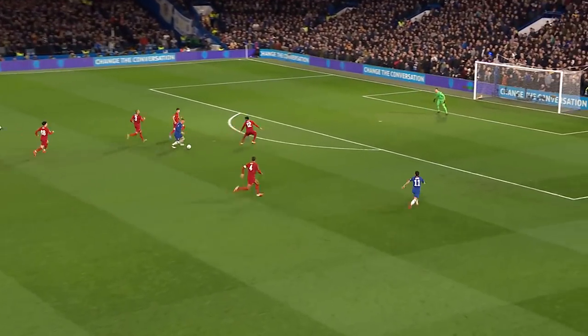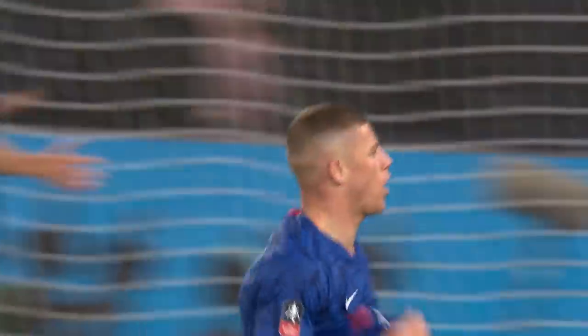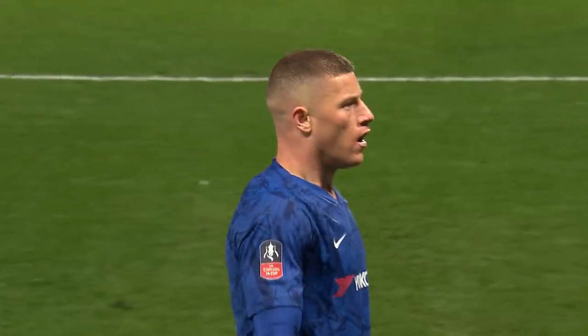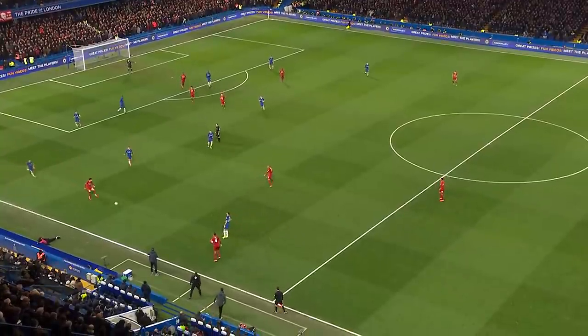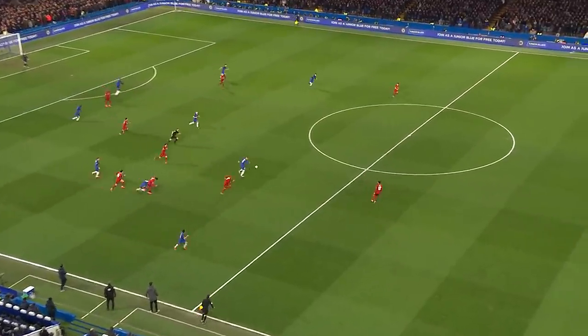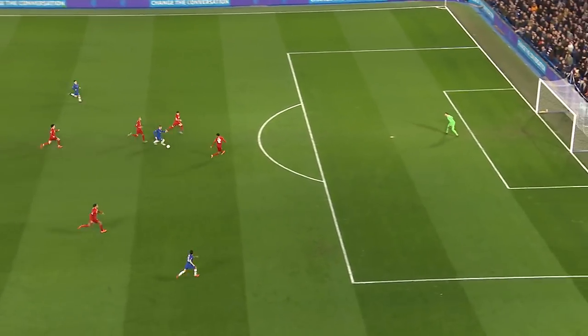He's got a bit to do but he's got Pedro to the right. He plays him — no, not going to play him now. He's going to bang it into the back of the net! And Liverpool are 2-0 behind in the FA Cup fifth round at Stamford Bridge. Ex-Everton, very much in the blue now of Chelsea. It's a special moment for him. Liverpool in deeper trouble.